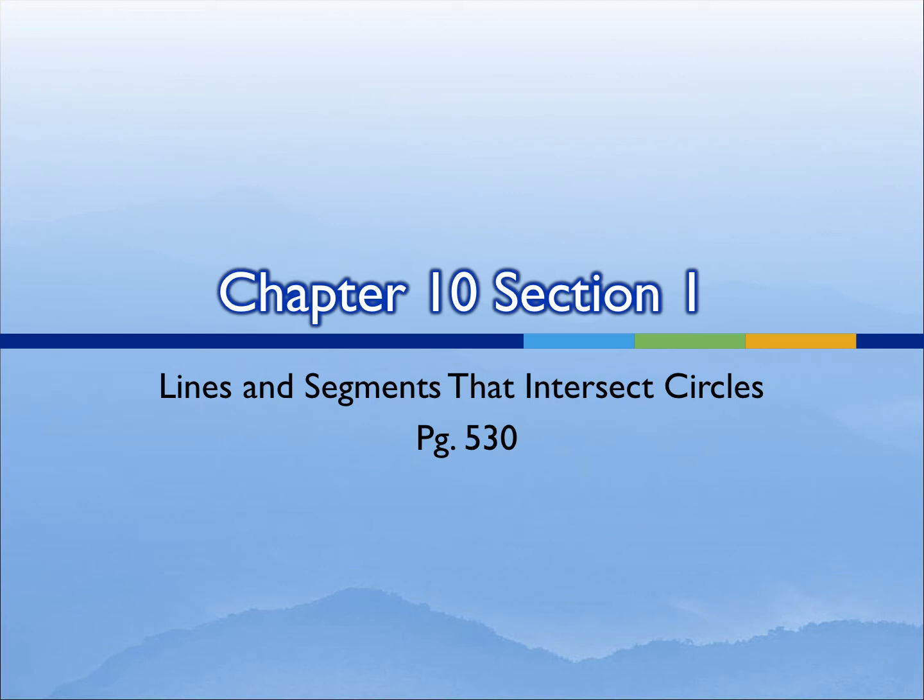So today we're going to start chapter 10. We're going to cover section 1 today. This lesson has a lot of vocabulary. So my advice to you is come up with some way to organize yourself with all of this information about circles, whether you make a study guide, but keep track of all the vocabulary. Maybe draw pictures along with it as you encounter each one of the terms. So today we're going to talk about lines and segments that are going to be intersecting circles.